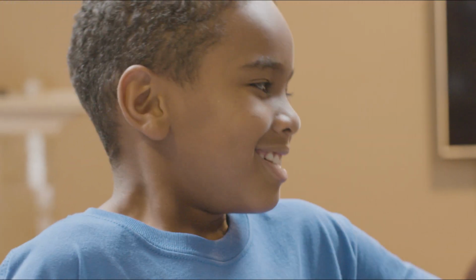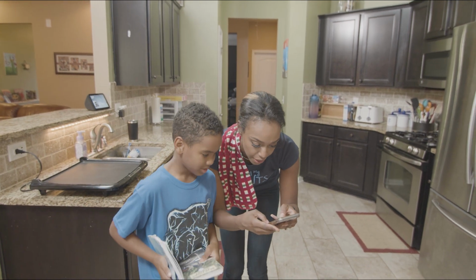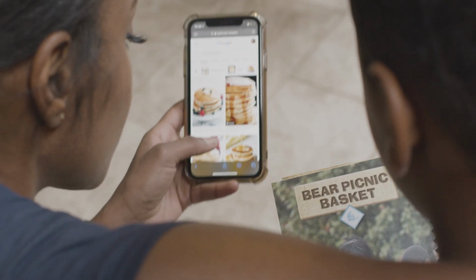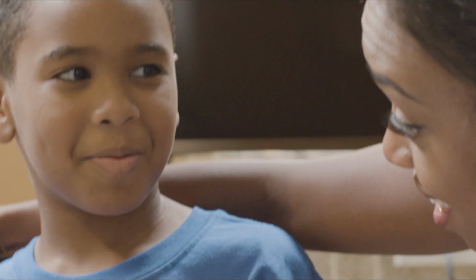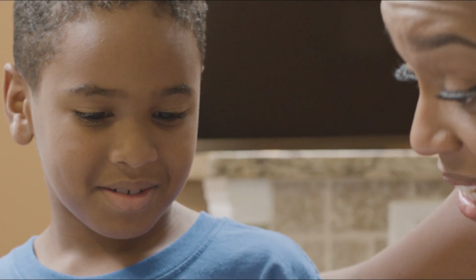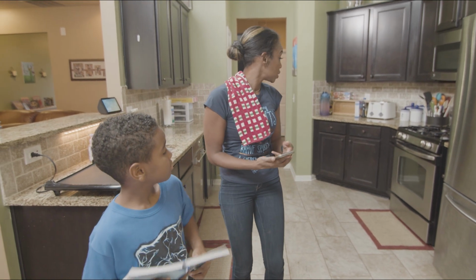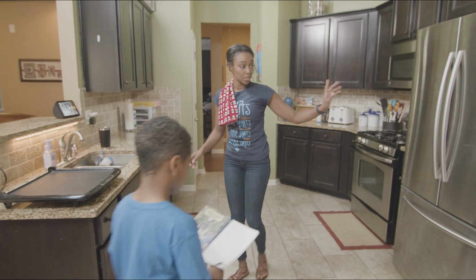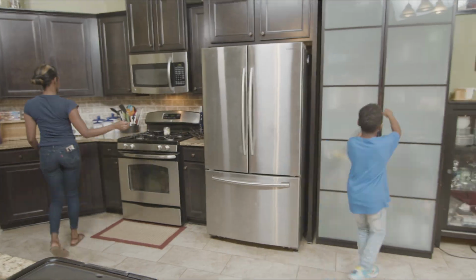Pancakes. Pancakes? Well, that sounds good. Let me pull up some recipes here. So here are a few recipes. Would you want to make apples and cinnamon? Blueberries and whipped cream. Blueberries and whipped cream? That sounds great. Let's make some blueberries and whipped cream. And I'm gonna need your help. So go ahead into the fridge and pull up some blueberries for me. And we can get going.